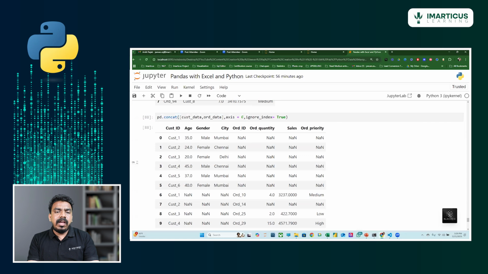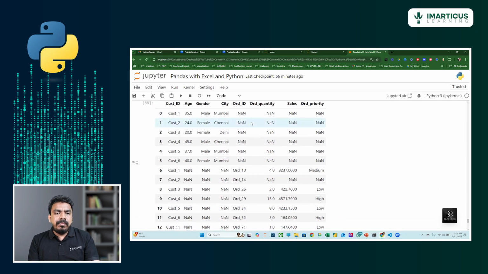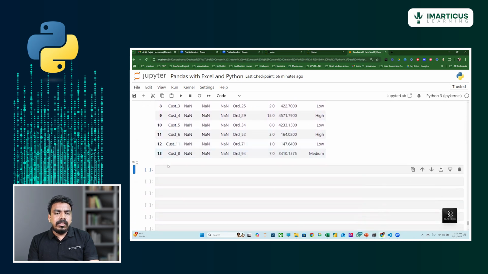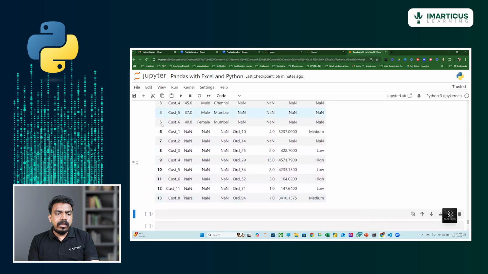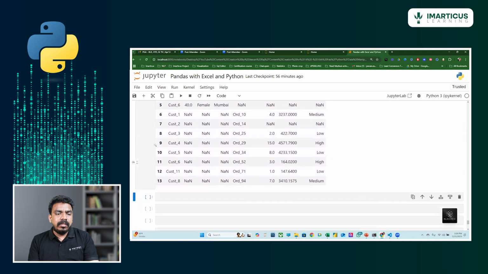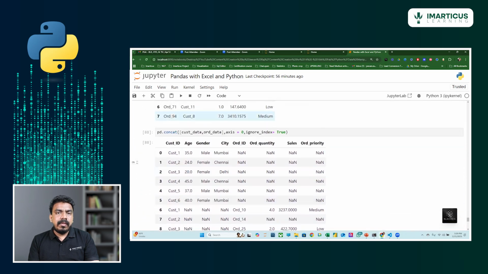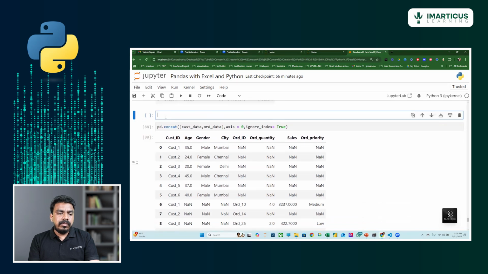If you just write IG and click on tab, your Jupyter notebook is smart enough to give you the parameters that are available. So you can see here now the index is not broken, it is continuous. So it is ignoring the index based on the tables. So these are the operations for how you can perform this in Python. This we call as union operation.